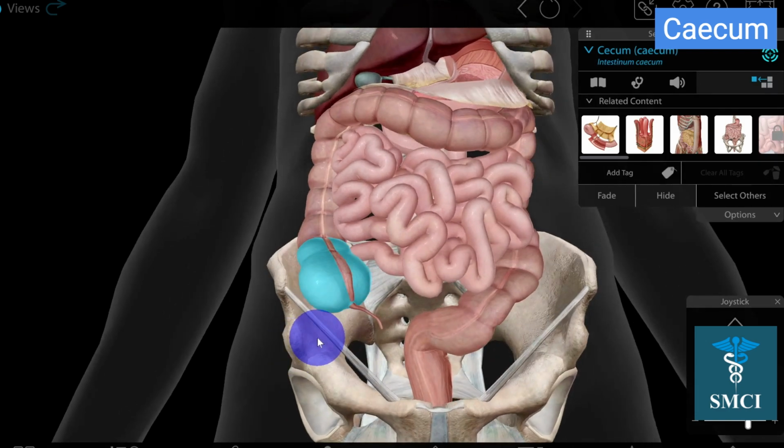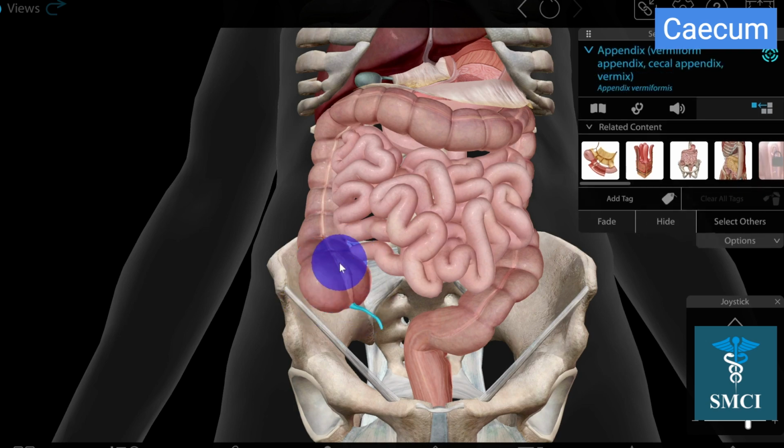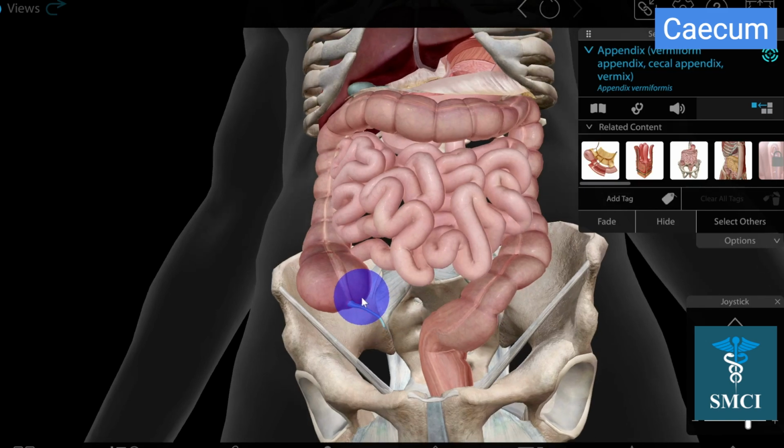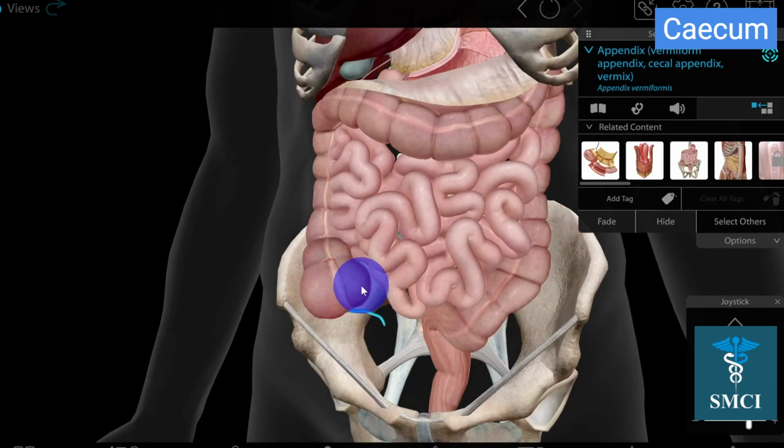Now let's discuss the cecum's relation with the inguinal ligament. We can divide the inguinal ligament into two parts, the medial half and the lateral half. As you can see here, the cecum is located superior to the lateral half of the inguinal ligament. So that is the location of the cecum, situated in the right iliac fossa and on the lateral half of the inguinal ligament.